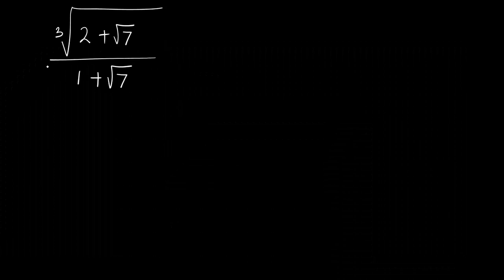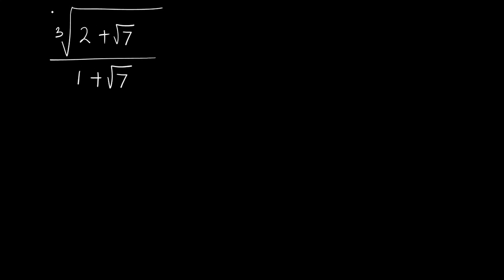So now, for us to simplify this, we need to remove this cube root. To remove this cube root, we need to cube the numerator and the denominator, because what you do to the top, you also do to the bottom. So we need to cube the numerator to remove the cube root. We need to cube the numerator and the denominator.